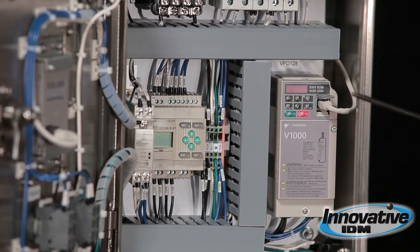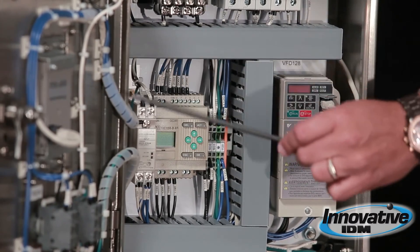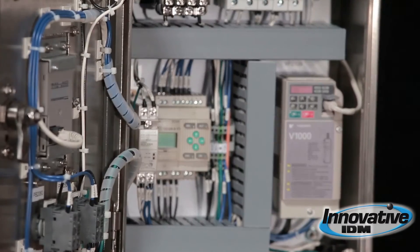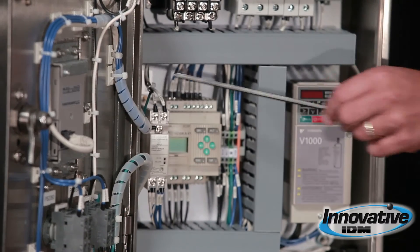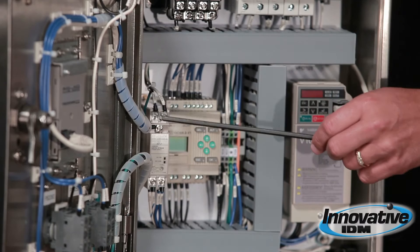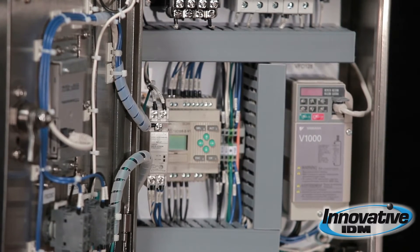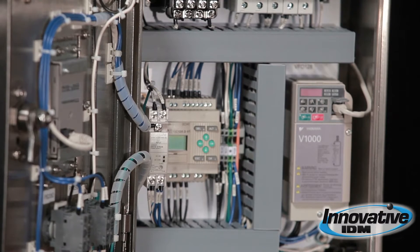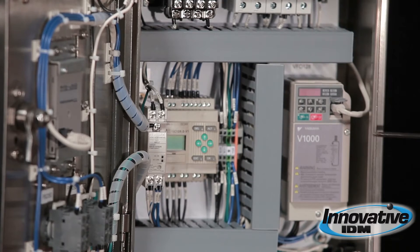Also, if you just take a look at the general wiring in this panel, you'll see that everything is very nice, neat, and organized and just has a really nice look to it. When the wires transition from the door inside of the panel, you'll notice there's spiral wrap that adds an extra layer of protection so that if the wires rub against the door from being opened and closed, it makes sure that it doesn't wear through the insulation and cause electrical problems.